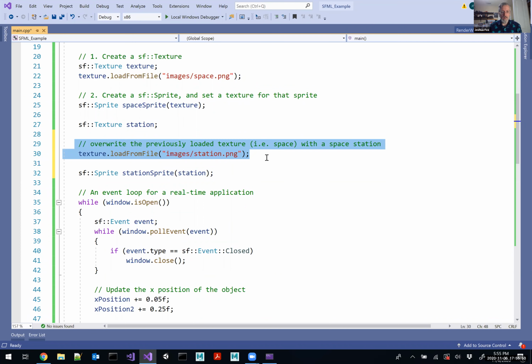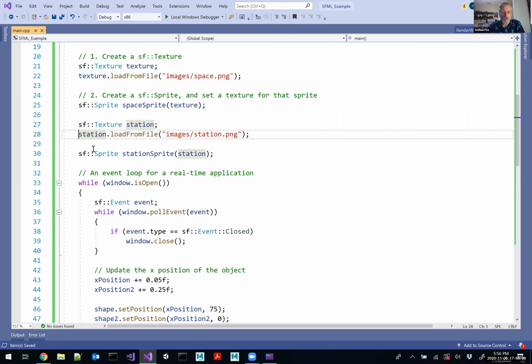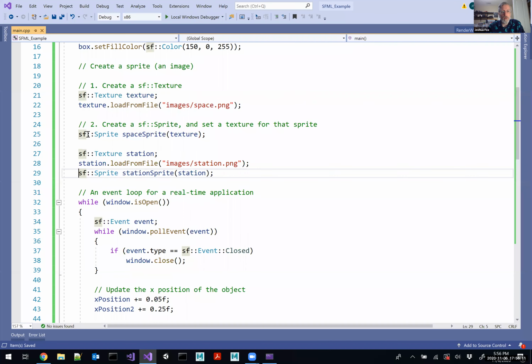And when I overwrote the other texture, I've still got a sprite referencing the old memory location, which now got overwritten with something else, and basically hilarity ensued. So we'll set this to be the right thing. There we go.